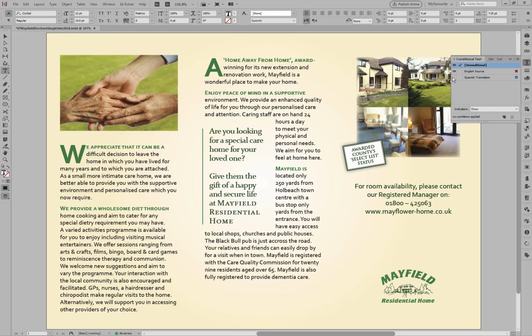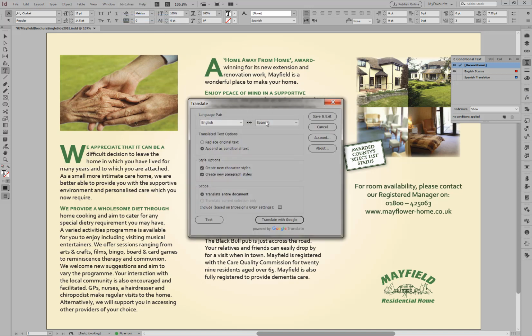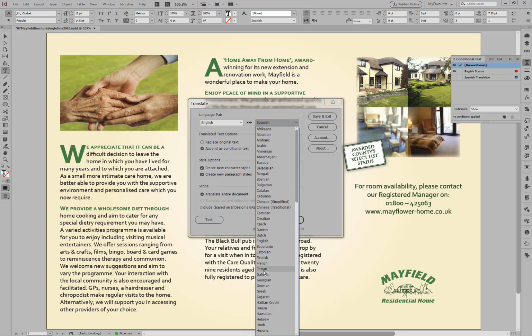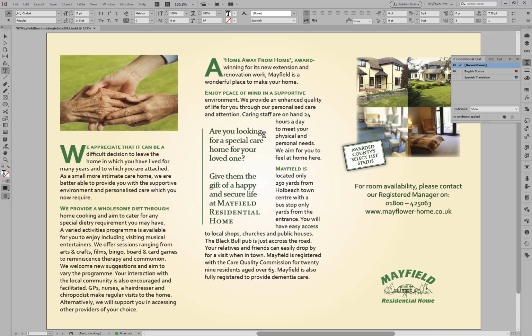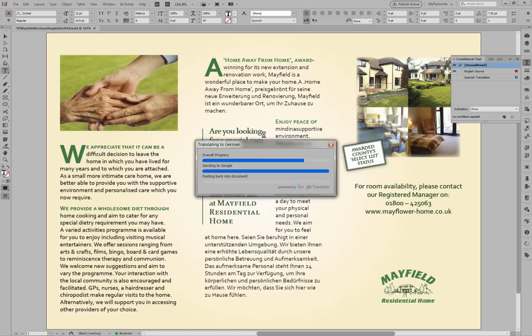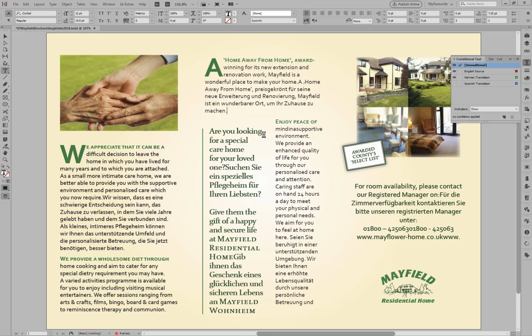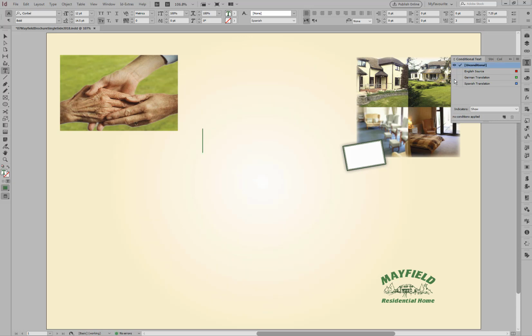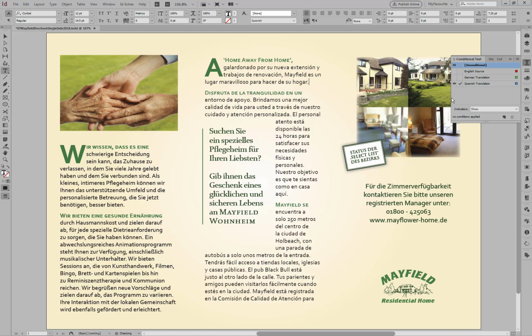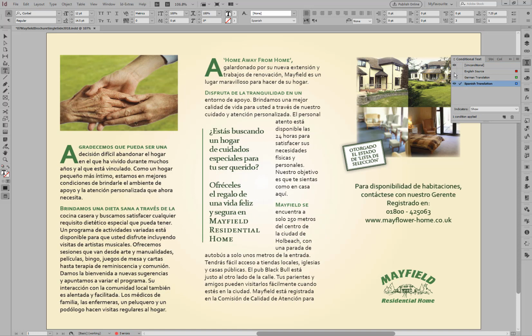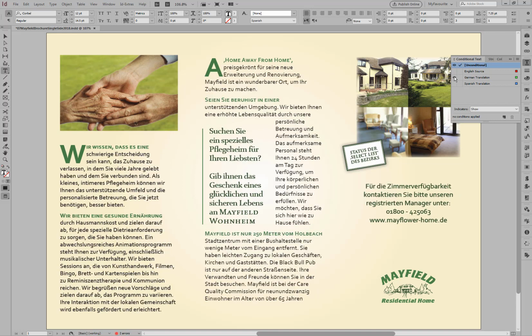And obviously you can add a third language, so let's go ahead and do that. Maybe let's choose German and translate the entire document, again as conditional text. Translate it. There we go. So now you've got three languages here. And if I click on the German to show the German, so here we have the German version, the Spanish version, or the English version, with all your formatting intact.